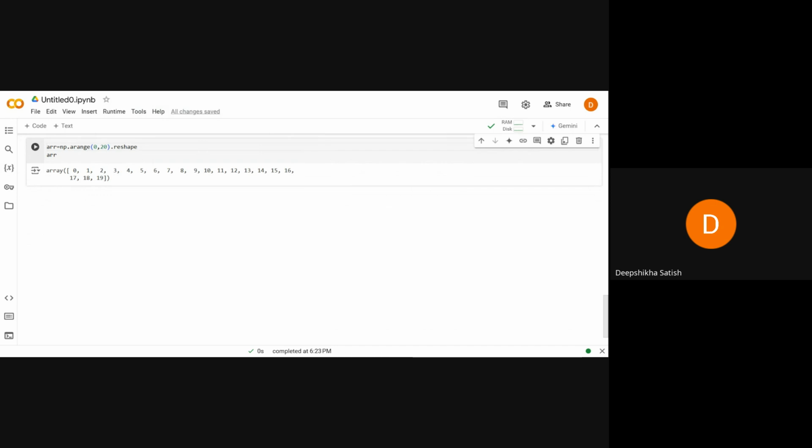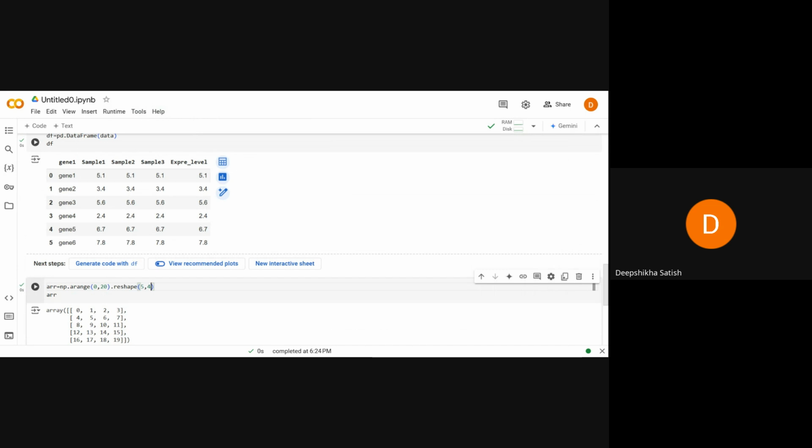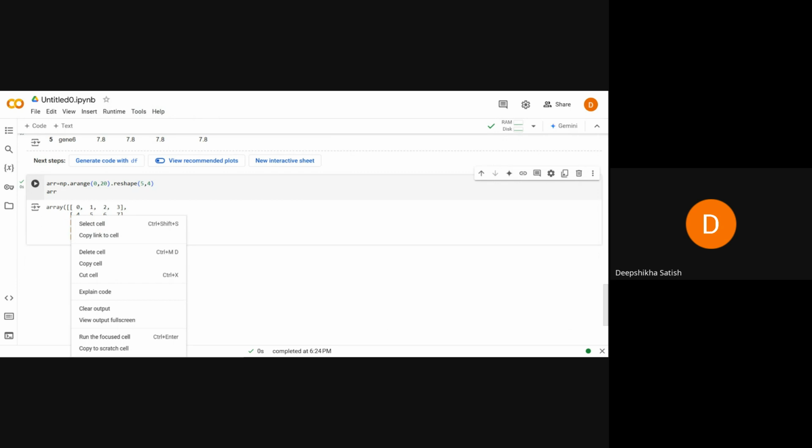Reshape means you can mention the dimension. The first value is always for rows. As there are a total of 20 elements, we can create 4 by 5 or any combination. Let's create 5 by 4, meaning 5 rows, 4 columns. So if you have data in array form, you can still convert it into a matrix, and for a matrix you can label as well. Label means a matrix doesn't have row names and column names, but in a data frame you'll get all these things. So one by one, step by step, you can convert that as well.